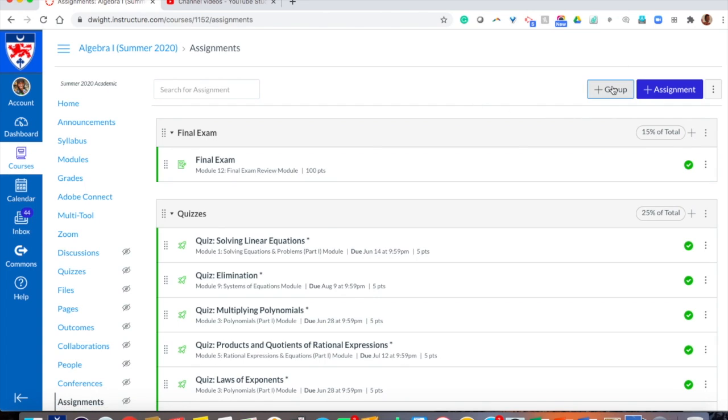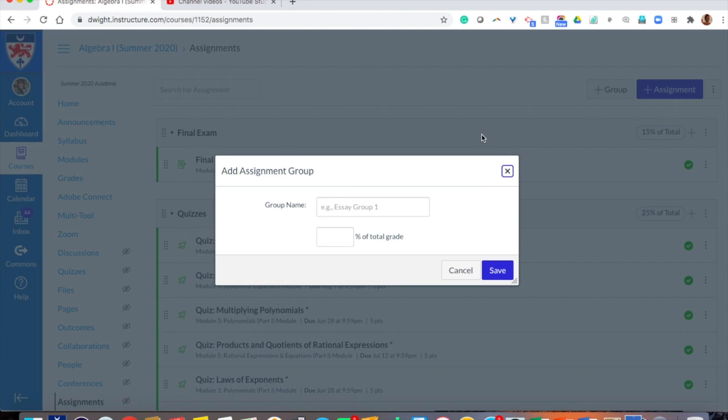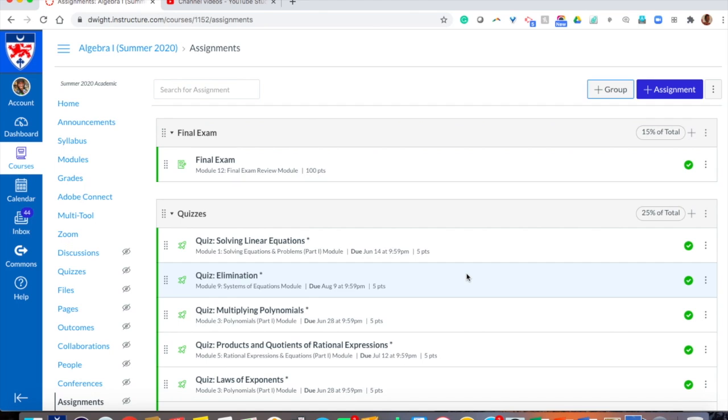Alright, so create an assignment group by clicking on the plus sign, and let's say my assignment group is classwork. I can make the classwork 15% of the grade or any percent of the grade I like within, of course, your division guidance. So now that you have that, you just go ahead and press save. I am not going to do that because this is a class that already exists and I don't want to mess anything up that I already have set up. So I'm going to go ahead and press cancel and work with the groups that I have.